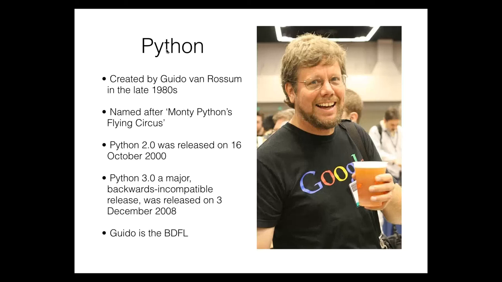For example, our project still uses Python 2.7, and I think Guido has declared that there's not going to be a Python 2.8. None of the features will come, only security fixes and so on. So anyway, Guido is the BDFL. Does anybody know what that is? BDFL. Benevolent dictator for life. That's a term endearingly given to him.